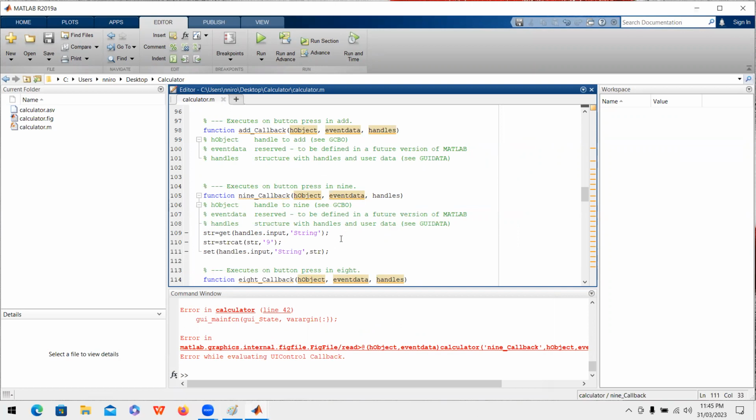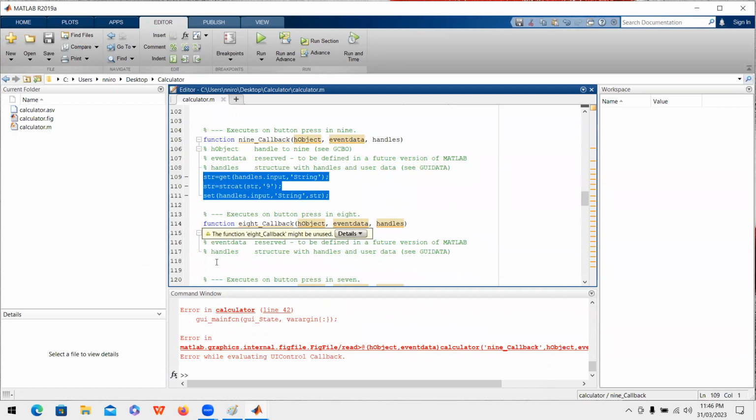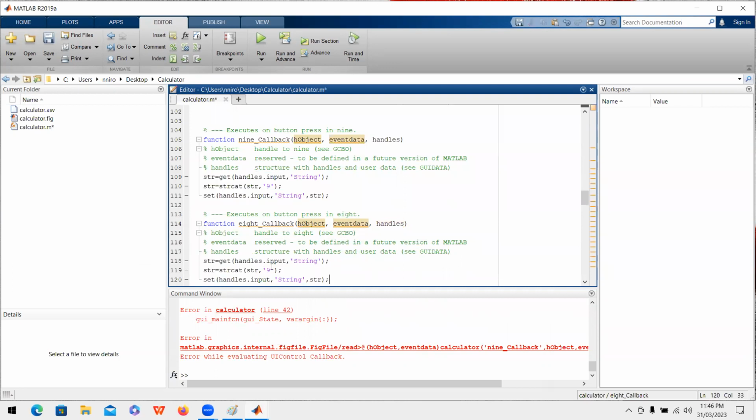Right now I am going to copy this portion for all the buttons. I'm just simply copying it. So this is the 8 callback. Here the string value should be 8. This is my 7, and the string value should be 7. This is minus, so here the value should be minus.